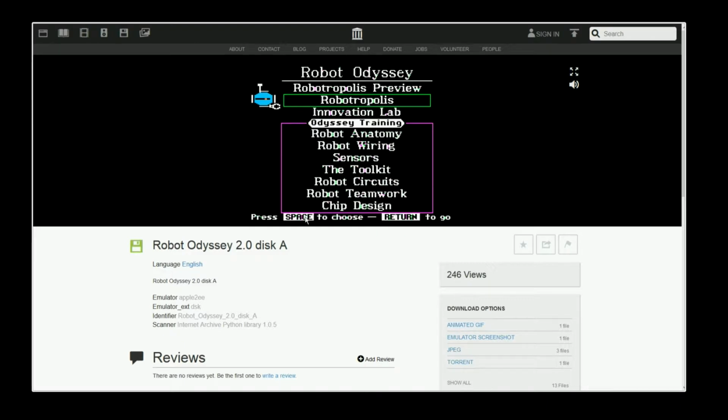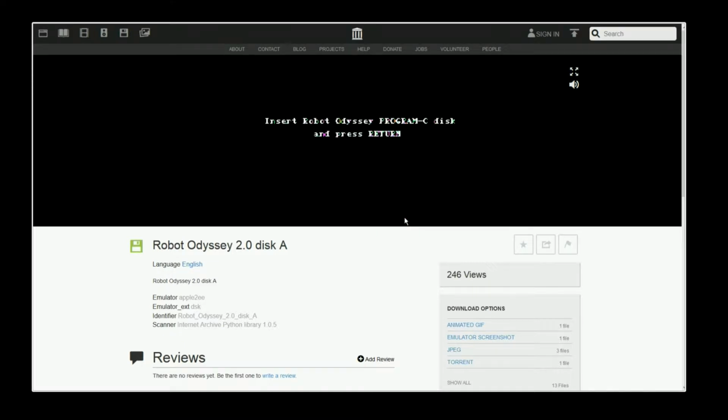Okay, space to choose, return to go. Oh, I get to pick. Okay. Robot wiring, sensors, toolkit, robot circuits. Whoa. This is like real robotic stuff? I just want to play a game. All right, let's look at robot anatomy. Insert the Robot Odyssey program C disk. Okay, well, that's not going to work. We can't do that one.